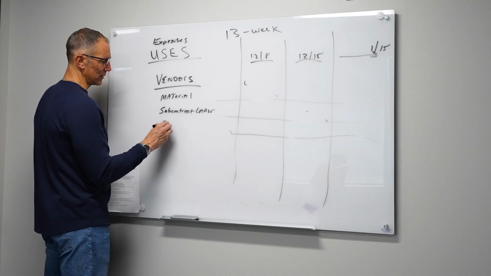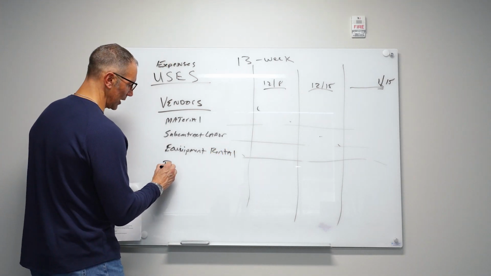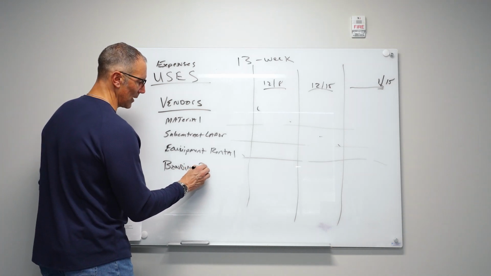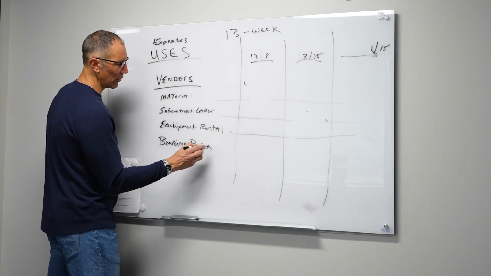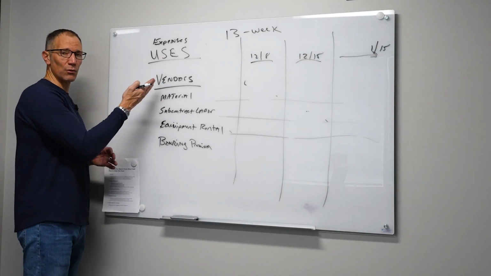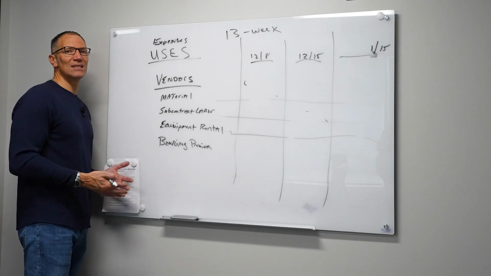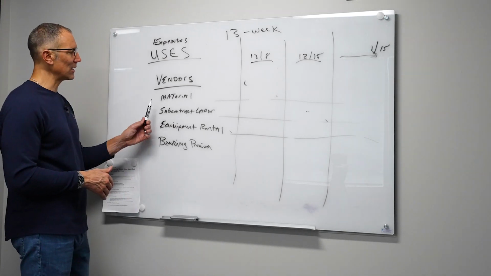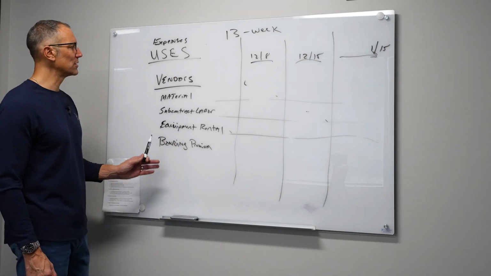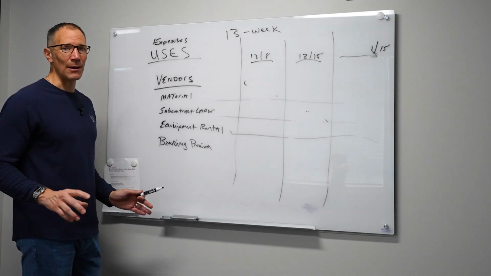equipment rental, for example. This might be a bonding payment, not regular insurance, but a bonding premium payment for a new job that's coming out. Again, these are all things that are going to be variable. So these spreadsheets can have very long rows. They can get lengthy, but you want to do it as detailed as possible because you want to see where each one of your payments or uses of cash is going to go. And so this is how you build that 13-week cash flow and make sure you capture everything.